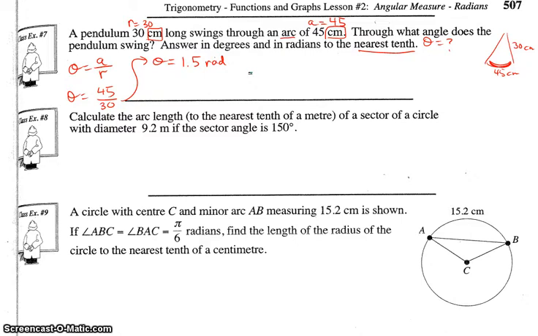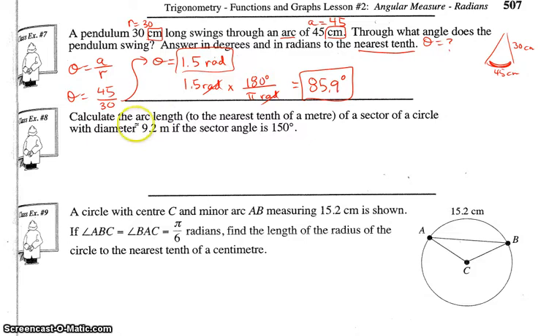Well, here we go. First part of the lesson, we want to convert 1.5 radians into degrees. So the conversion is, we want degrees, so 180 degrees is equivalent to pi radians. And if we grab the calculator and go 1.5 times 180 divided by pi, we will get, to the nearest tenth, 85.9 degrees. Okay, so there we go. We got two answers. One in radians, one in degrees. Good job.